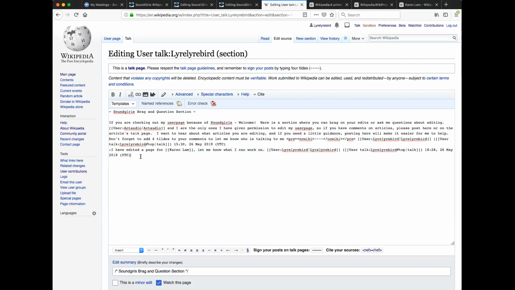Then you put 4 tildes, which is under the escape key usually, and it's the squiggly line that in Spanish goes over the N. And you put 4 of those to put in your signature. I have that here, just those 4. I can put 4 more down, but anyway, and we'll do a preview.